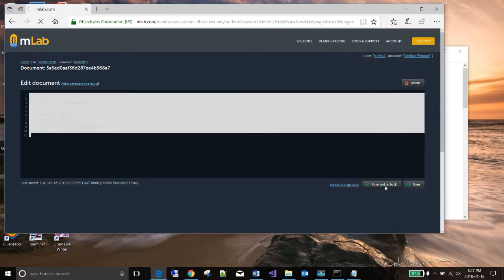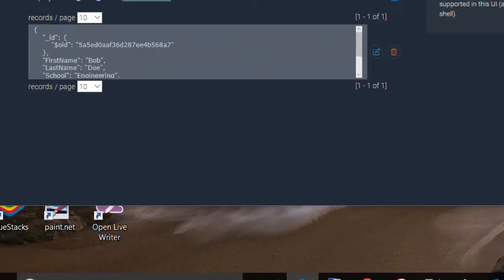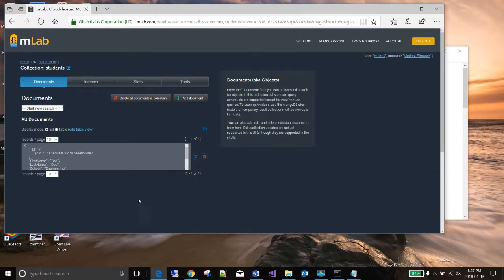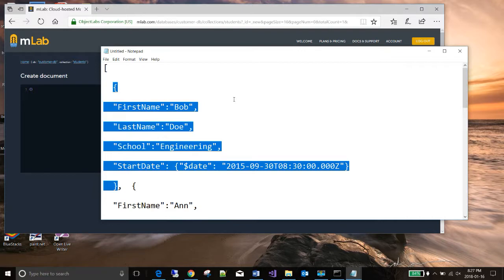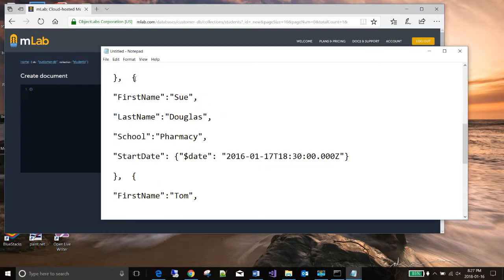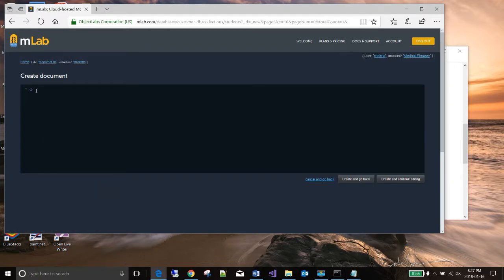Save and go back. So you can see that it actually added one of my documents. So let me add another document. Come here and add the next one. Copy, paste, and I'll say create and go back.